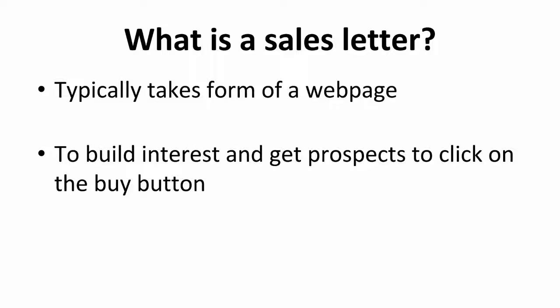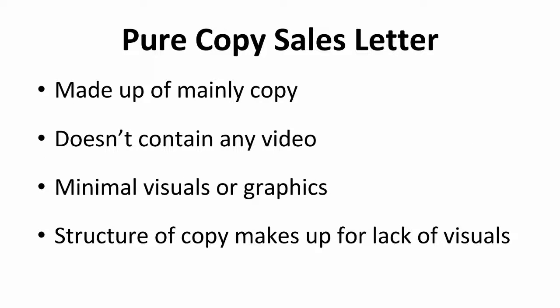In this module, we will talk you through the three different types of sales letters and how you can use them effectively. The first type of sales letter is a pure copy sales letter. This is what's known as a traditional sales letter, one which is primarily made up of text or copy. It also doesn't contain any video.